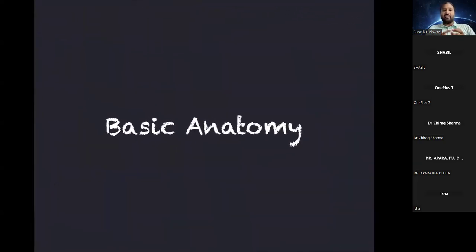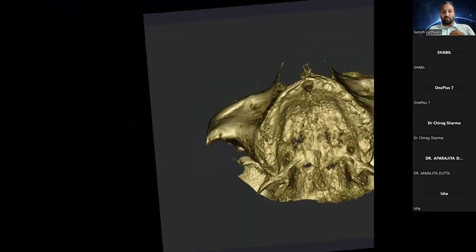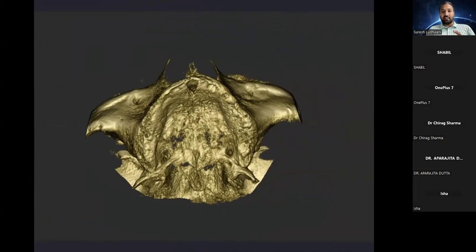Now I'm going to show you the videos. Everything is video based for the 3D, because it would be difficult for me to operate and simultaneously talk, so I have recorded the videos for you. Let's understand the basic anatomy. Again, this is a 3D image. We all say, and even the literature says, that in case you are confused on a radiograph, print a 3D model and plan on it.